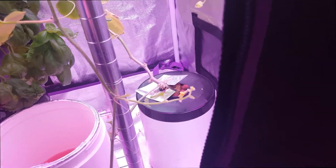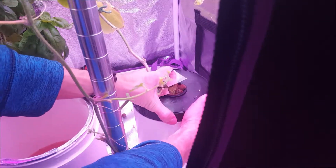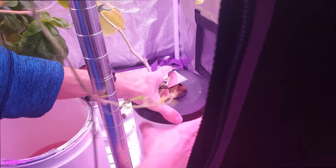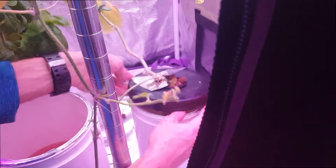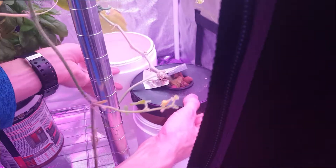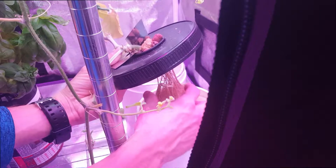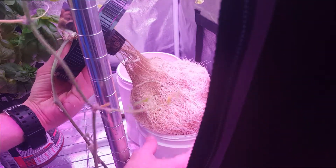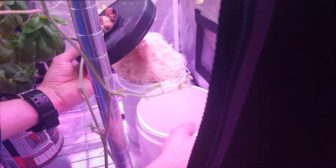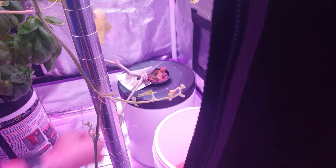Now the kind of tricky part — we've got to lift the roots out of that container and put them into this fresh one. We're going to try to do this while letting you guys have a good view, and also being careful with the plant. So I'm going to move this fresh container down here behind it. We're going to be very gentle with these delicate, full roots — it's a lot of roots. I'm just going to switch them over and gently put them in the fresh nutrient solution. And that's a pretty quick and easy water change.